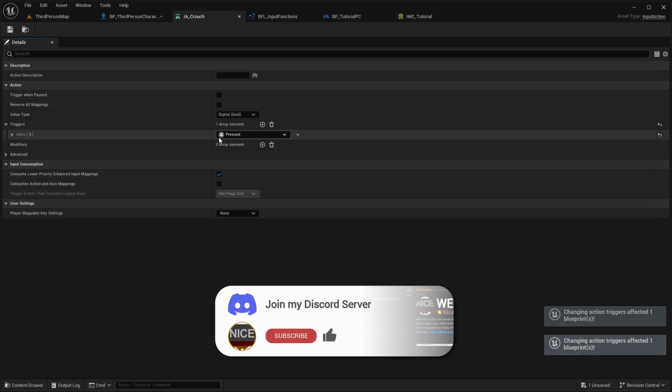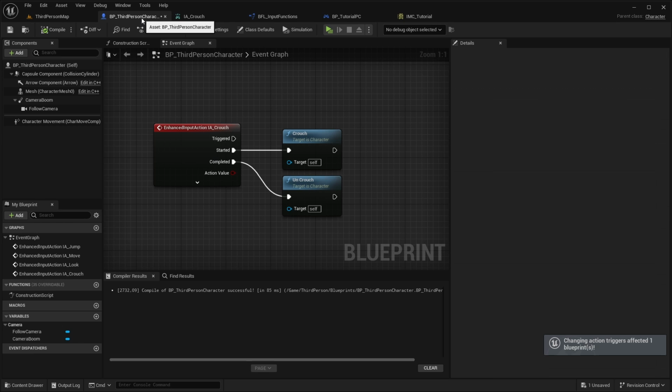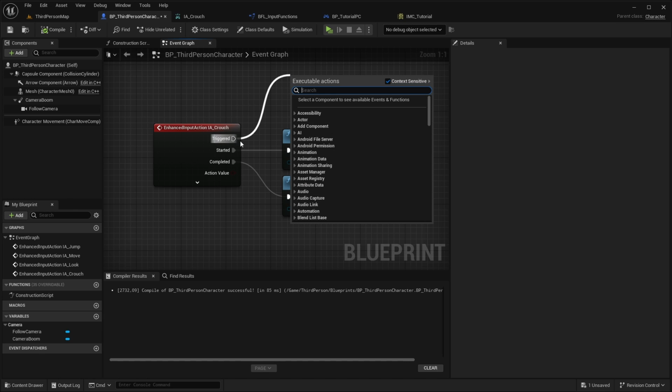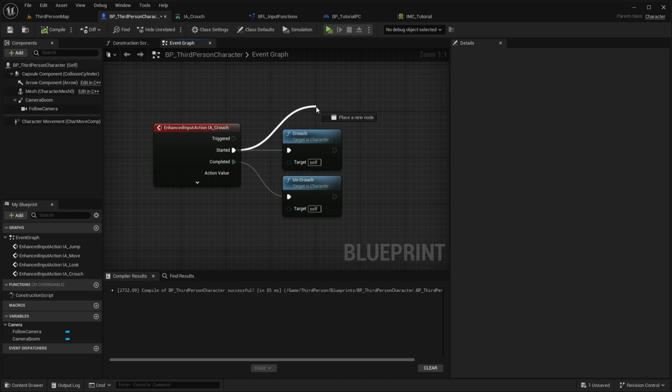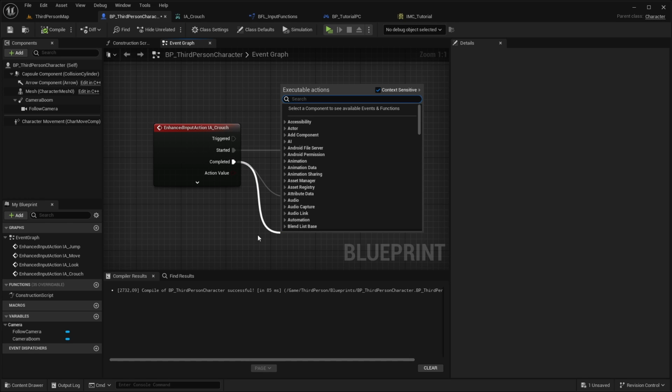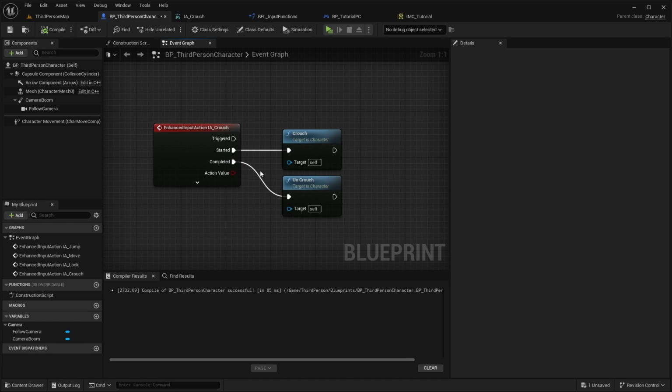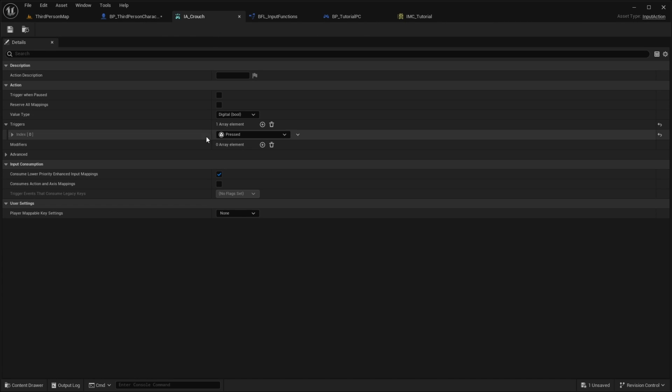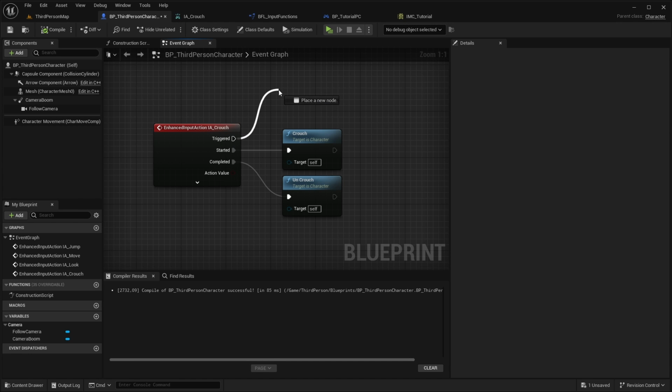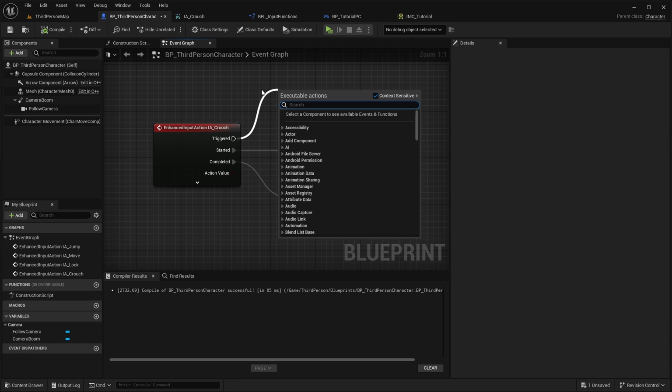So if you have only added pressed now, that means if we're pressing left control now, it would trigger here one time. It would also trigger started one time, and it would also trigger completed one time. So started and completed, in this case, we would not need either of them. So yeah, this setup would pretty much only be using the triggered pin if you have one-shot interactions or so.